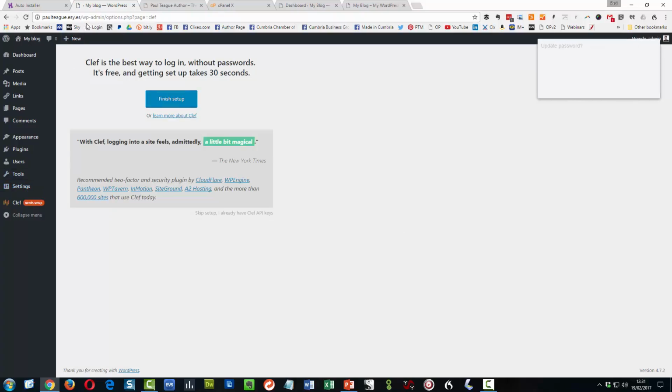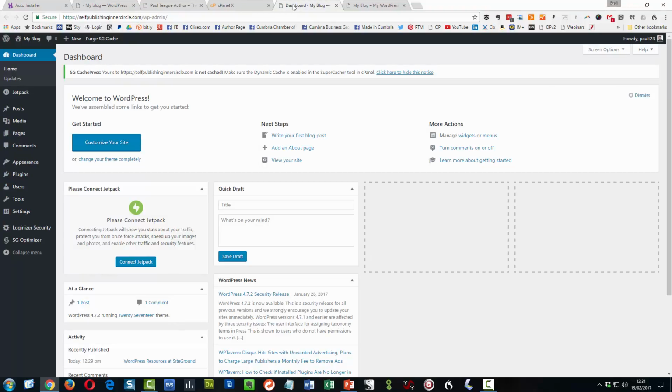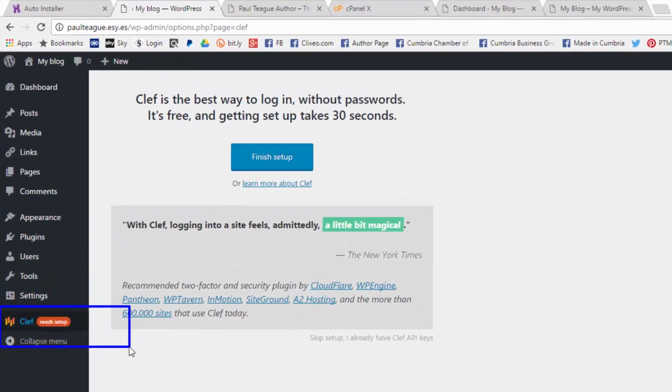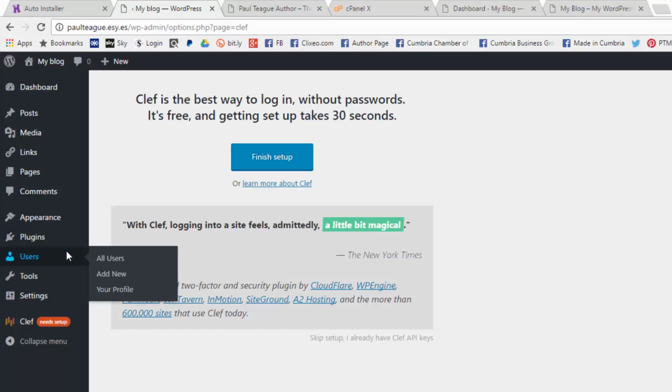And here we are. This is my Hostinger version of the site. That's the Hostinger one. That's the SiteGround one. Slightly different with Hostinger in that Hostinger is trying to force a couple of plugins on us just here. So with Hostinger, the first thing you need to do, just to bring you up to a level with whether you've used SiteGround or not, is to click that plugins link there.